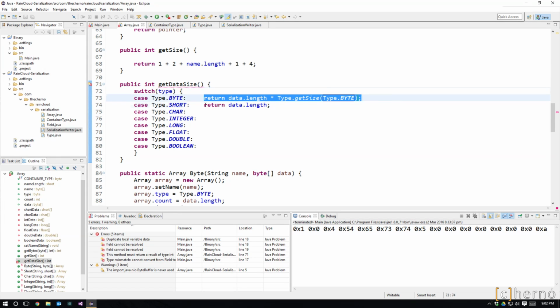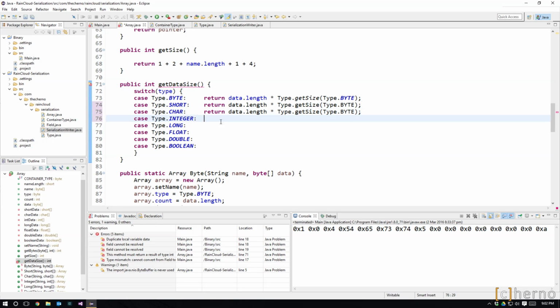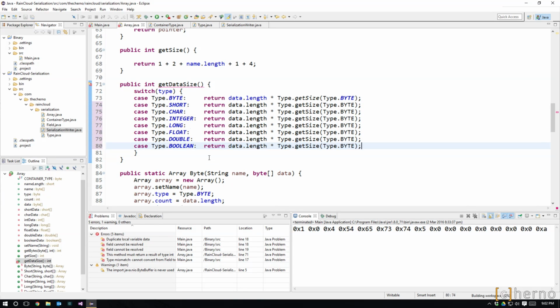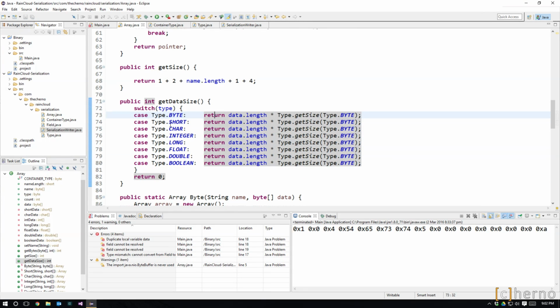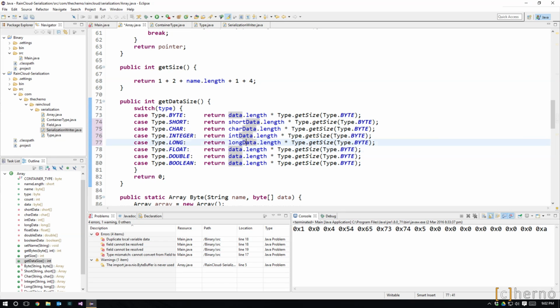Let's copy and paste that a bunch of times. Return 0. Okay, so again, this, as you can imagine, changes to short data, char data, and int data, and long data, and float data, and double data. This is heaps of fun, this serialization series.